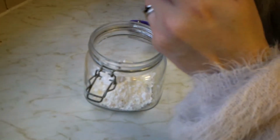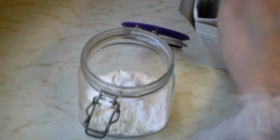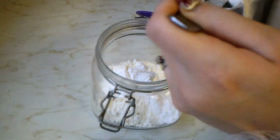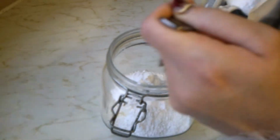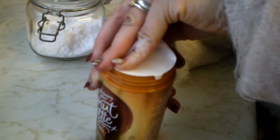And then the next ingredient that goes in again is 2 tablespoons of the icing sugar. 3. Oh sorry, 3. This is why I'm not making it. So we're just going to add in the hot chocolate. Don't forget we've gone for the peanut butter hot chocolate.